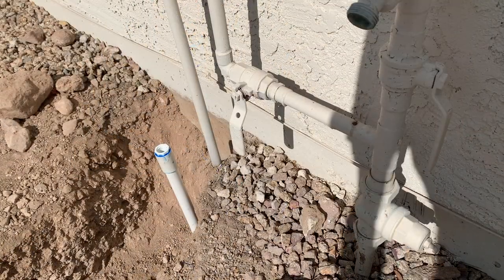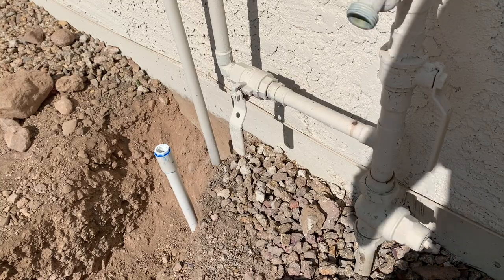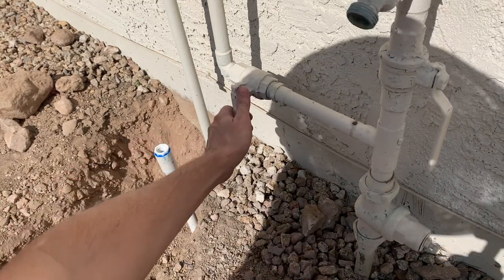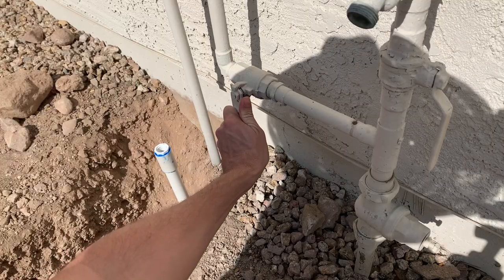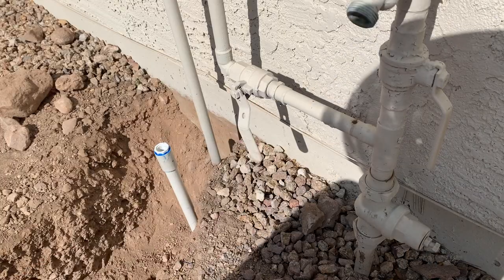So my plan here is to open up the water valve just to get it to the top of that T and then wait overnight and see if it has any leaks. So just open this a little bit. And give that a second to fill up.